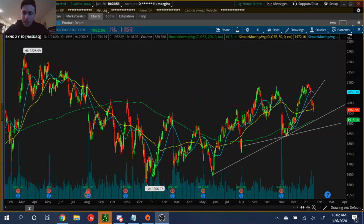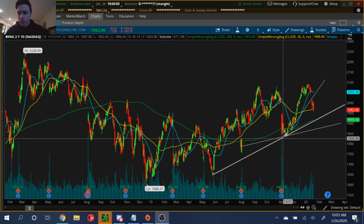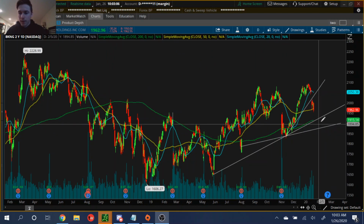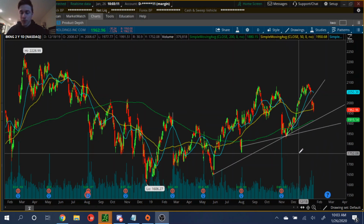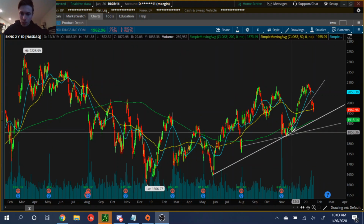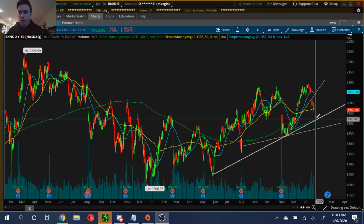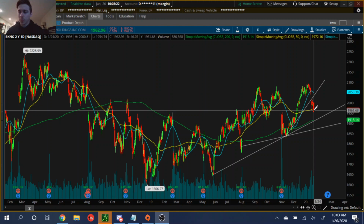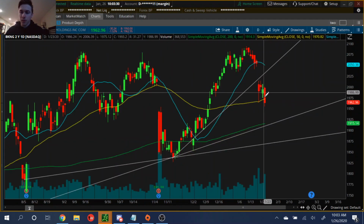So first of all, BKNG. This thing saw a pretty massive gap down. We can see right here we broke the minor trend, and we have a major trend that lines up right with the 200 SMA, and you can see it's taken off those major two pivots there. And we've had one more reaction, so that's three reactions. That's a pretty solid trend line, lines up nicely with the 200, and we've gotten a close below the 50, which is a pretty bearish indication, and so this is going to be a short.